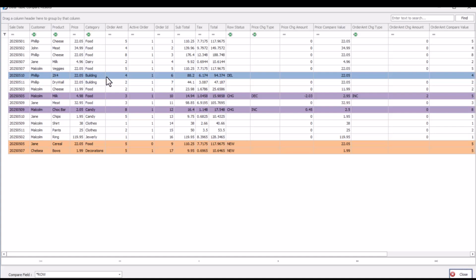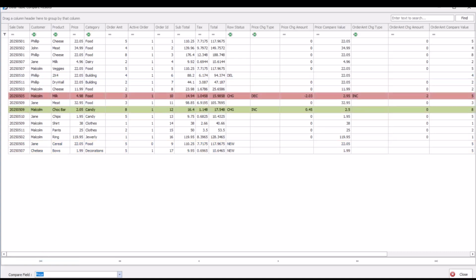The visual data comparison screen is now shown. This view is what is called the asterisk row view. Note the value in the Compare field drop-down in the lower left corner. This shows what rows have been added, light orange, removed, light blue, and changed, light purple. The purpose of this view is to high-level what has happened between the two data tables. Note that the change, light purple, will show any changes whether they are in the comparison fields or any other fields.